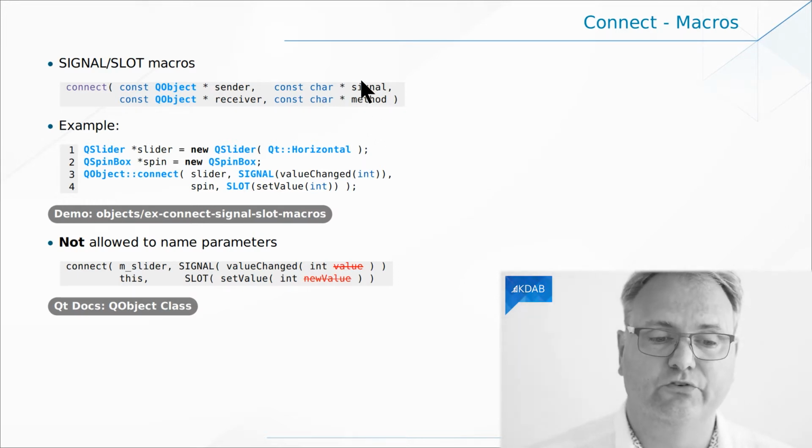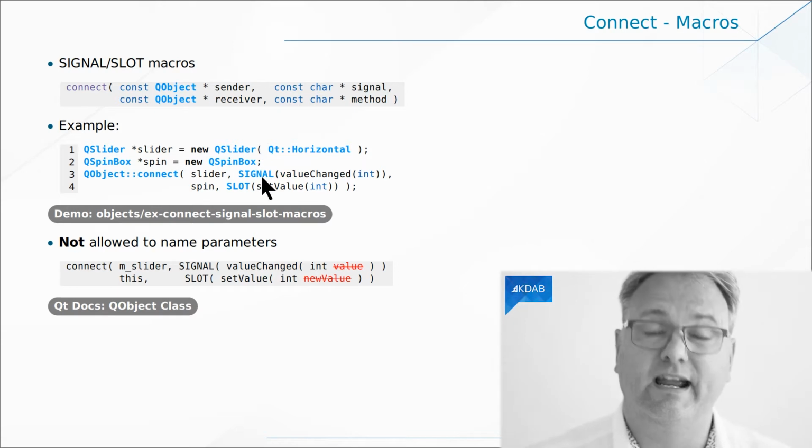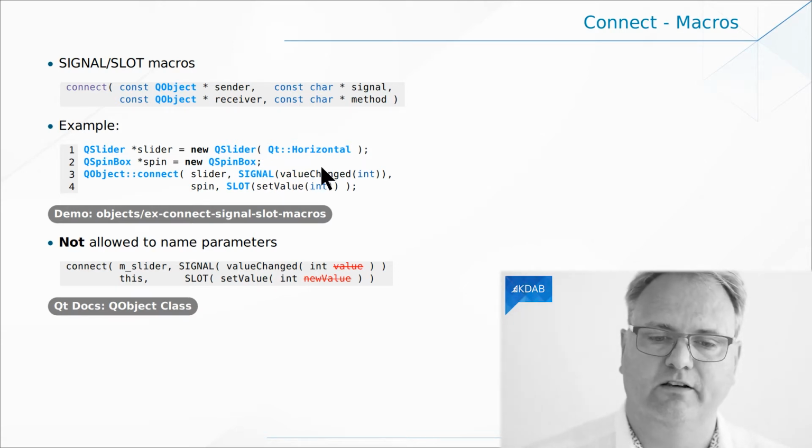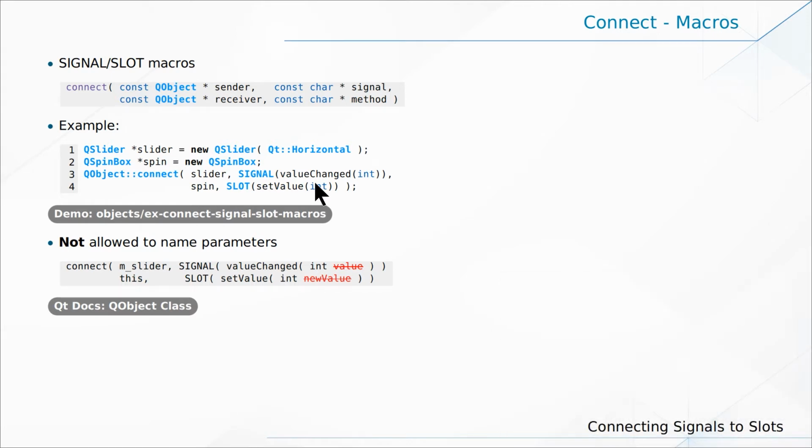The way we get to those strings is that we write SIGNAL in capital letters around the name of the signal and then its parameter list. So we're talking about the one bringing out the integer. Connecting to this slot, S-L-O-T, SLOT here in capital letters, the name of the slot, and again, its parameter list. And that's where, if you're on Qt 5, 6 or earlier, you might want it, because it's easy to specify which signal and which slot I am talking about. You simply do that with the parameter list. So if you had a slot that took both an integer and a QString, you could easily tell it, hey, it's this one that takes an integer. And we'll see that in the next example.